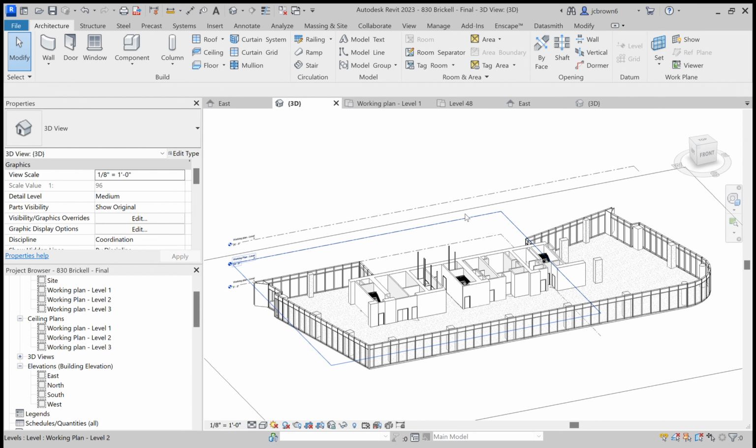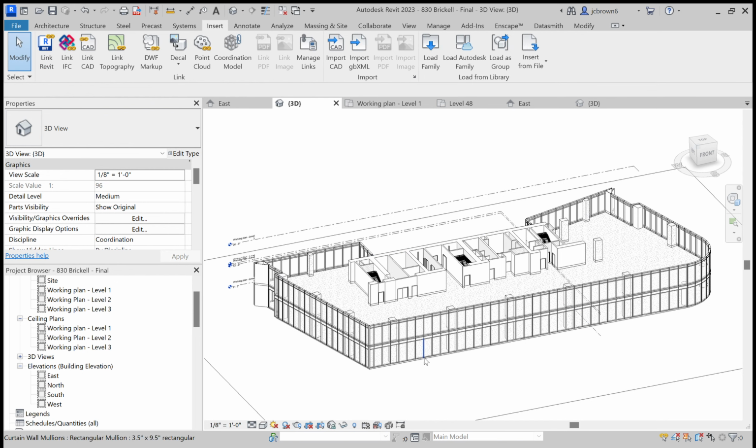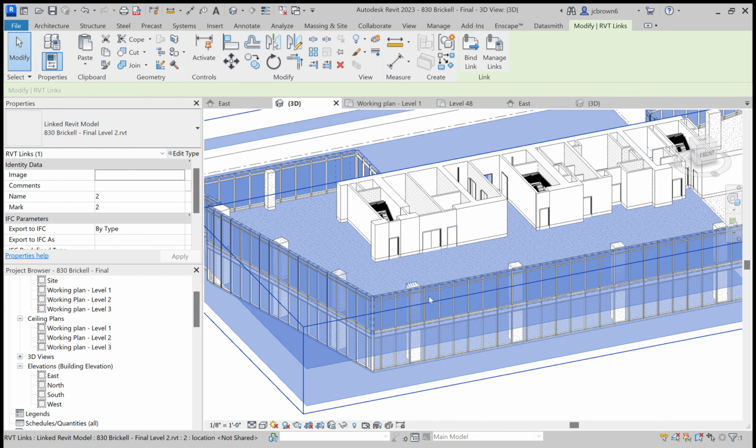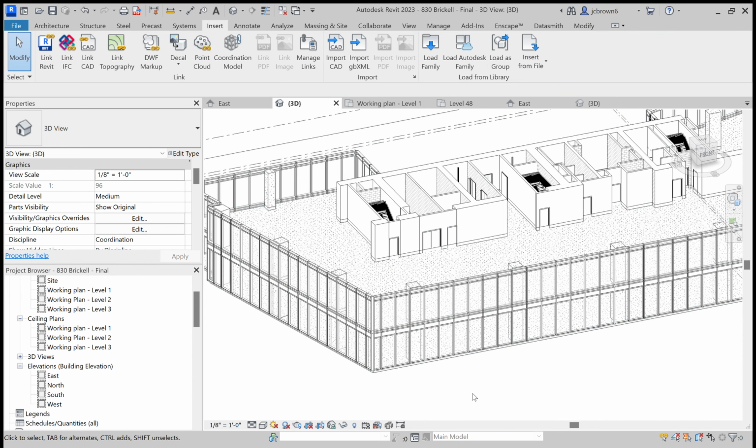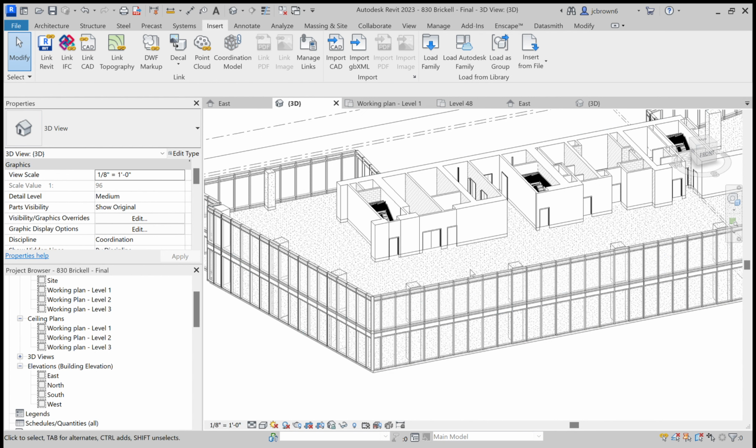And what that does is that you'll continually update your file onto your Google Drive, and your partner will be able to go into the same way we linked the CAD file. So we'll go into Insert, and you'll just link your partner's Revit file. So I'll select whoever's level 2 is, and I will hit Open, and I'll hit Yes. And notice how it will link your partner's file into that. So you won't be able to edit your partner's file or change anything, but it will show on top of your level. And so you'll be able to see how your floors connect.